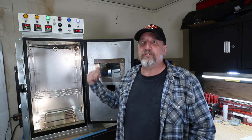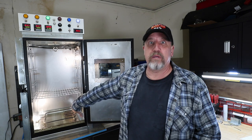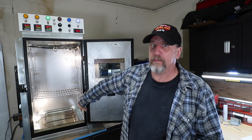But the purpose of this video is the outer shell. I don't have the luxury of keeping it 2 feet off that back wall when I'm running it. And it got pretty warm, even though I insulated the shell here. It's much too hot to be so close to the wall.